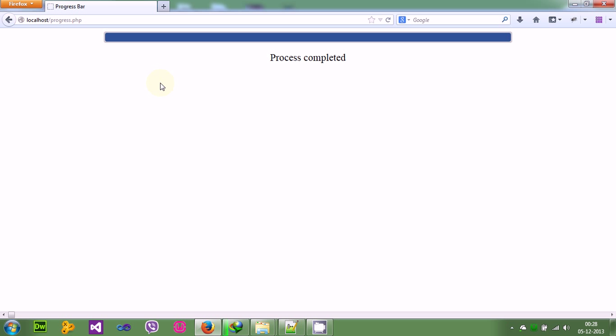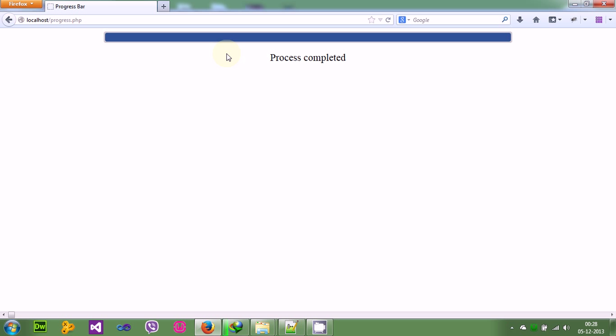What I mean to say is, until the page is under process, that means the output is not completely prepared, the browser doesn't show any output until the cache size is exceeded. That means this progress bar, this division and this information bar, produces only a small amount of output. So if the output size is less than the cache size, the output is not shown as long as the page is under process.